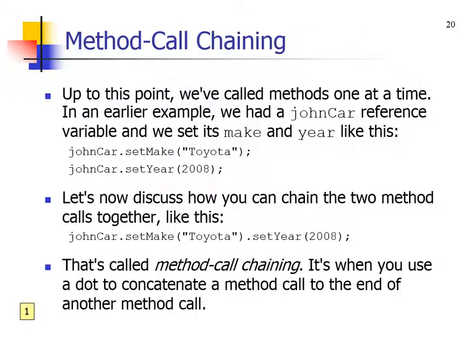Okay? A method call. What is a method call? Well, that's when we define this method and we set a variable into it. We've called this method and we're assigning a variable to it, right? Pretty simple. Set make to be Toyota. It's a mutator method, assigning it to the John Carr reference. Same thing with the 8.